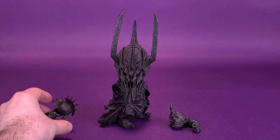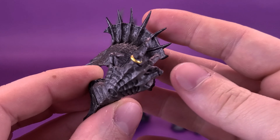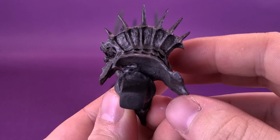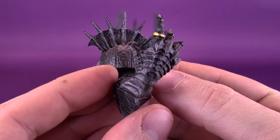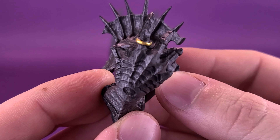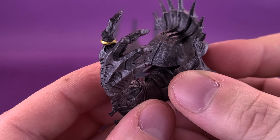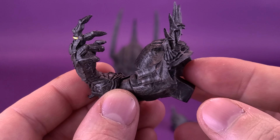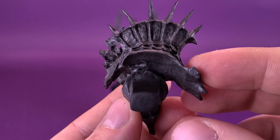Let me go ahead and show you the arms — these are separate pieces, and this is the part you'll probably be most worried about: these little spikes sticking on tops of his shoulders. Somewhat ironic to the film, you can see that this severed arm features the one ring to rule them all, and it's about the only thing on this statue that has a little bit of color. All the rest of it is relegated to a dark, blackish gray with accented areas of silver.